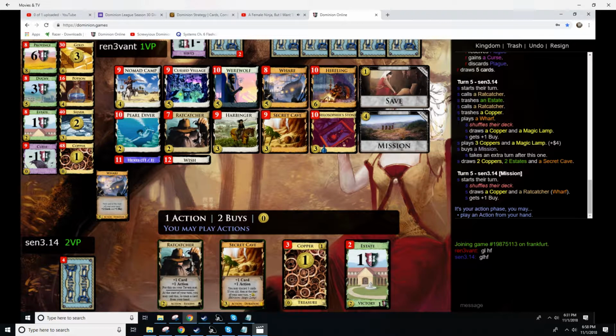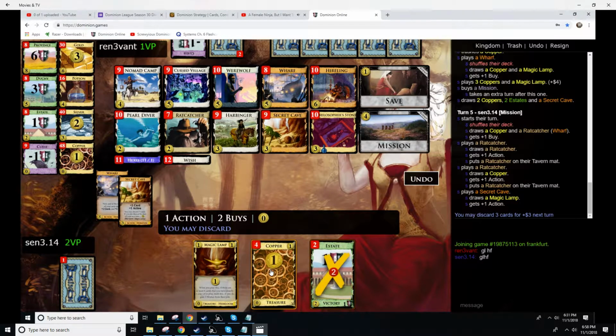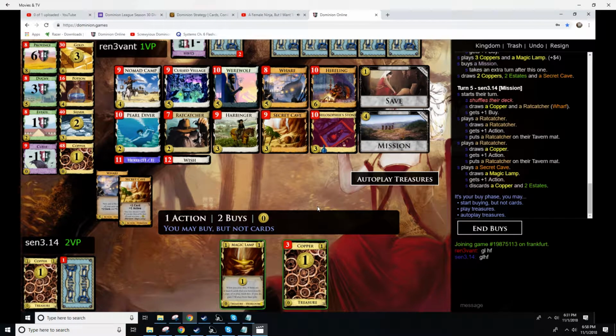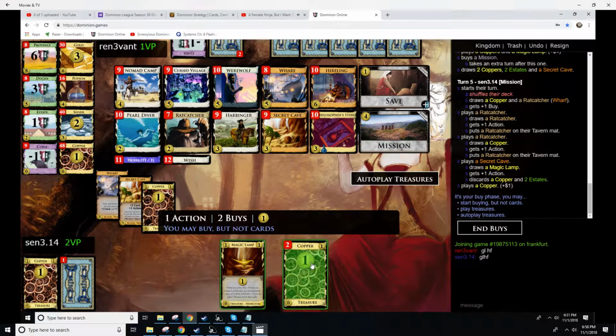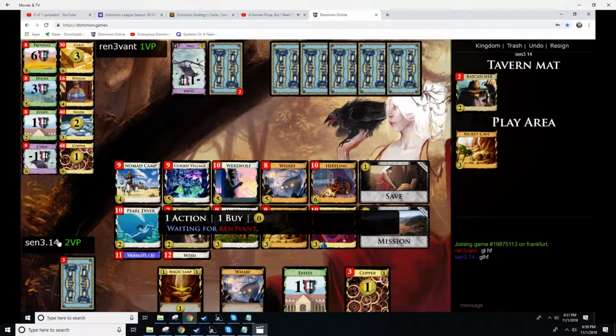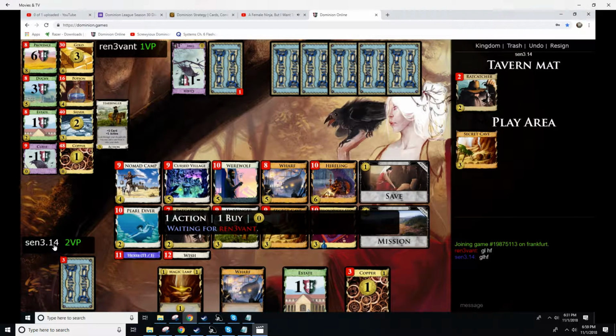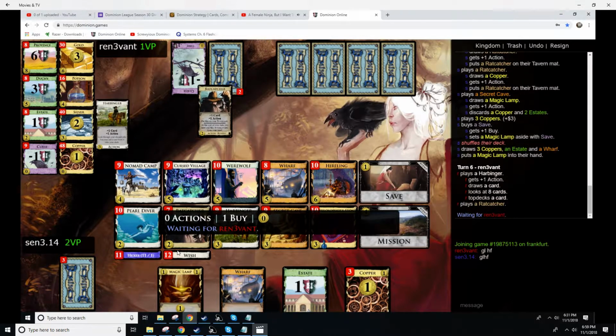That's because I have the Secret Cave in the next shuffle, and I want to get my Ratcatchers back in play. And it wastes, quote unquote, wastes my Wharf turn, but it also sets up next turn to thin a little bit faster and to hopefully just get my Magic Lamp off that much quicker. Because once you get the lamp off, you really accelerate.